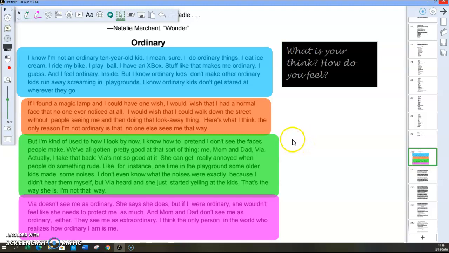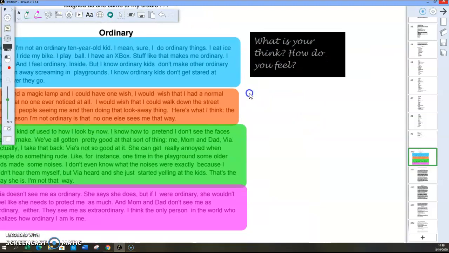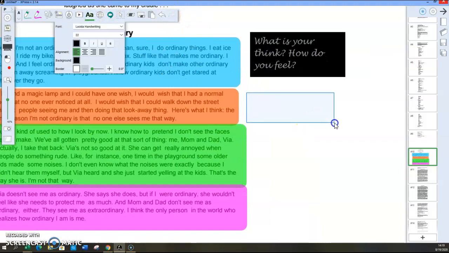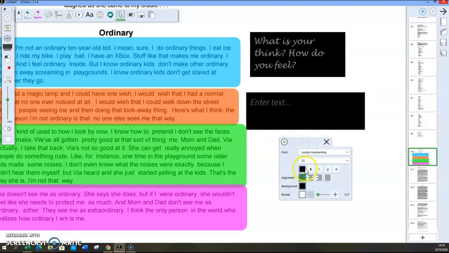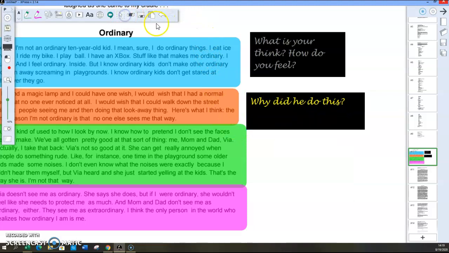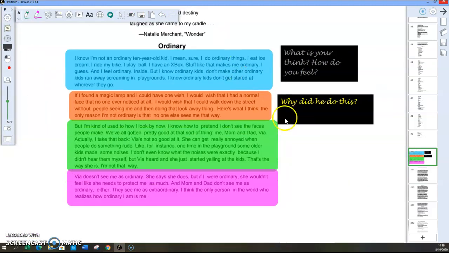And if you have a student that has a question, you could put that question in here as a question that Jimmy has. Why is August doing this, or what's going on? Things like that, questions like that, anything just to get the kids thinking. So, and you can even color code your questions. Why did he do this? That kind of stuff, okay? So different ways for you to come up with ways to annotate the text.